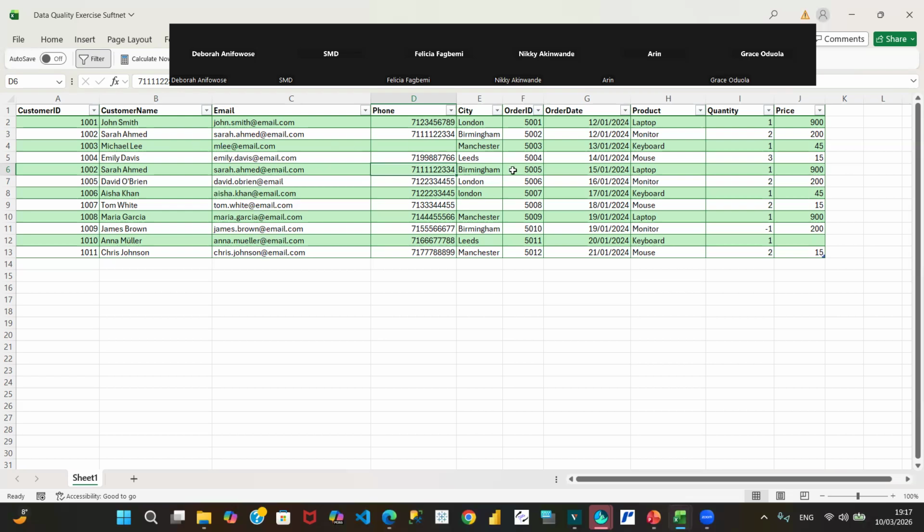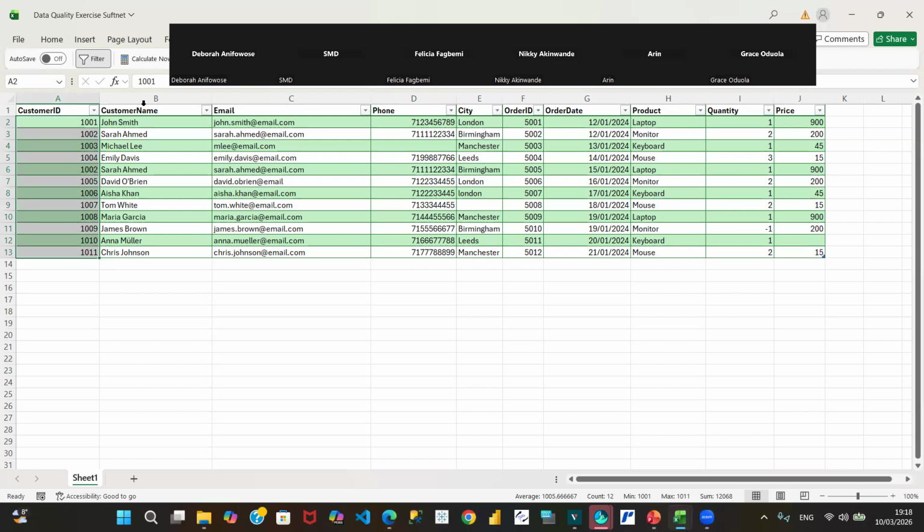Now, this is a small data set, so it's easy for us to look through and see. But sometimes you have thousands of rows, tens of thousands of rows. You have to look for easier means of checking for duplicates where you don't expect them to happen. Where you have IDs, we don't expect there to be duplicates. Repeated data is not supposed to happen with a column that we call ID, which is supposed to be unique.